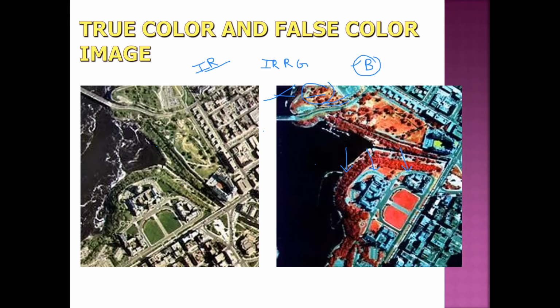It senses the data. If the satellite is sensing infrared radiations from the vegetation, how will it tell us that this is vegetation? It will tell us that there are infrared radiations. And how will we understand that it is infrared radiation? So to understand those bands, we gave a false color. For example, infrared we gave as red color, red to green, and green to blue color.